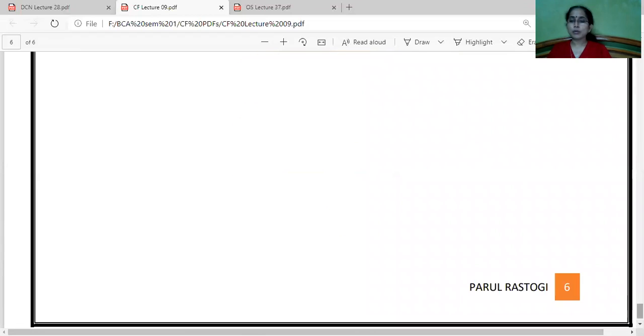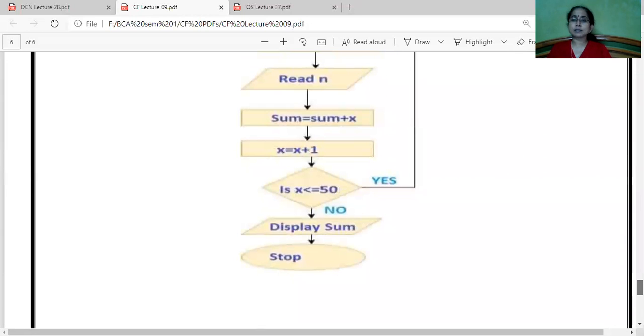सो दिस इज हाउ वी हैव completed the topic on flowchart. So I hope flowcharting is clear. You will understand more once you will practice the problems. I'll share the questions with you in your WhatsApp group, for which you will be required to write an algorithm and a flowchart for the same as a practice exercise for yourself.